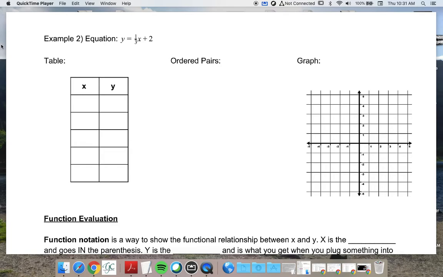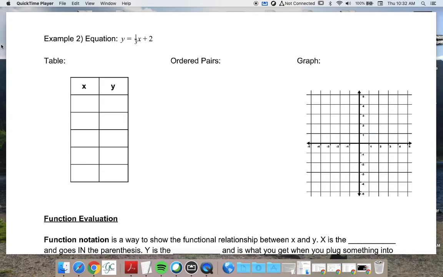When you are deciding on x values, especially if you're going to have to graph your data, I would take a look at the x values that you're given on the x-axis. If you're limited the way we are between -5 and +5, I'm not going to want to choose -7 as an x value because that's not going to fit on my graph. I'm not going to want to choose 10 as an x value because that, again, is not going to fit on my graph. So I would suggest keeping it on your graph, so choosing any of the x values that sit on the x-axis that you're given. Outside of that, it's up to you.